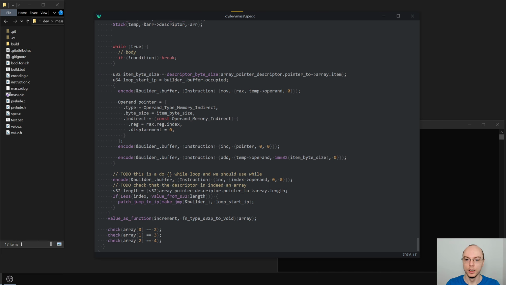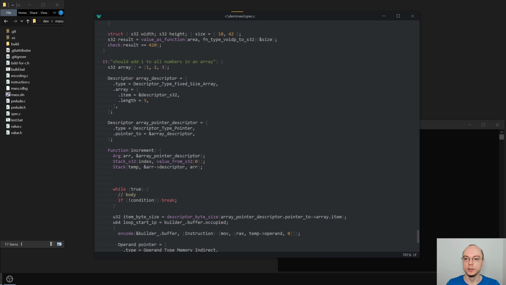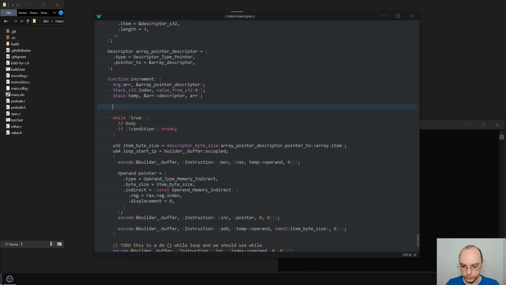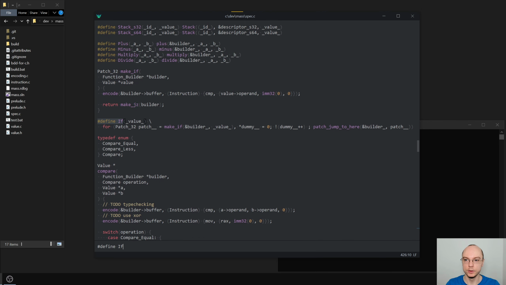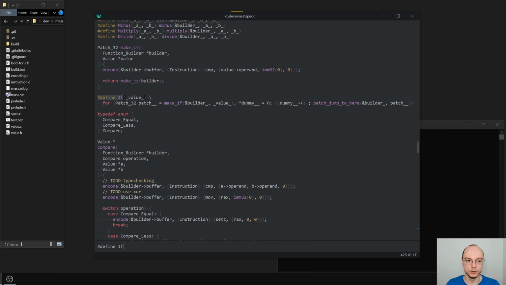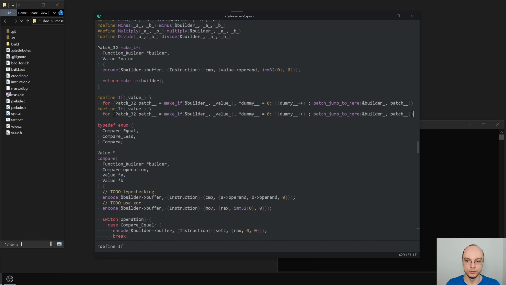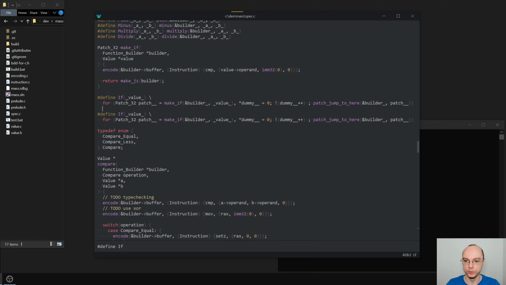And I think we can look at how our if is defined and try to match that to the loop functions that we want. So define loop. For now, I will just do this and see what we want to do.